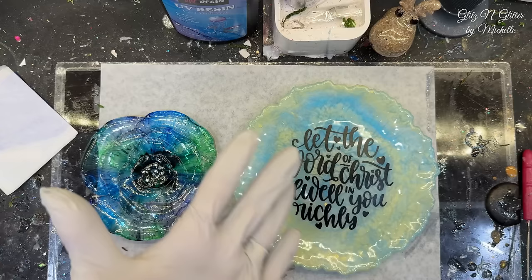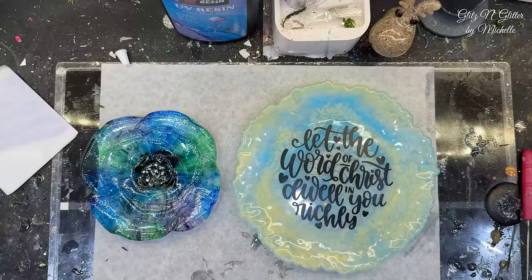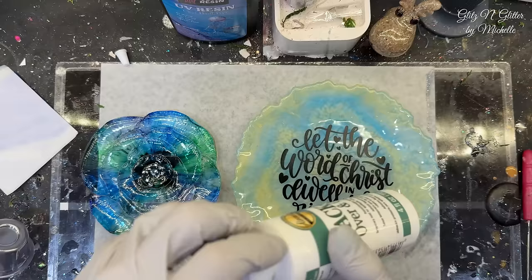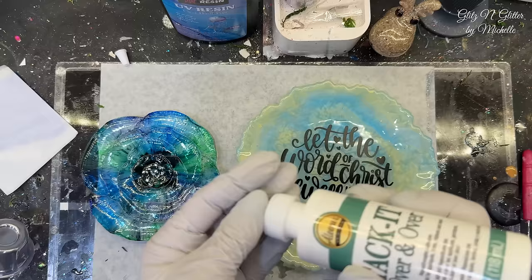I'm just going to squeeze this in a little container just to make it a little easier on me because it is very thick glue. Just a tiny little bit. And I will speed this up for you.